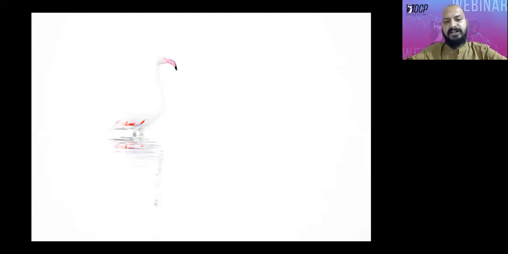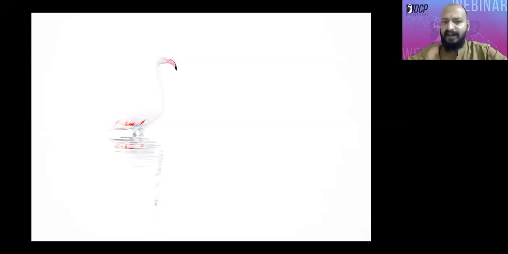The next image is of a flamingo, a high key image of a flamingo. Why I have included this image is because I wanted to make one point clear. Recently during one of my live sessions, one of the people attending asked me that most people turn high keys into black and whites. Yes, they do, but it's not written anywhere that your high key can't be colored.